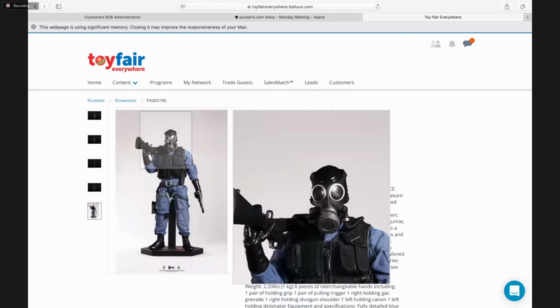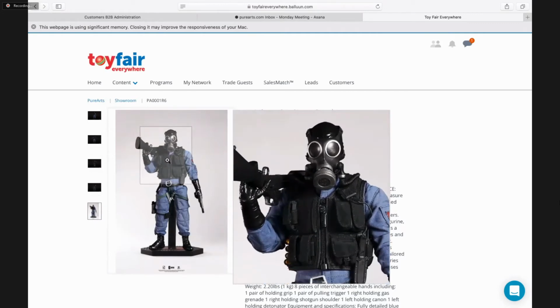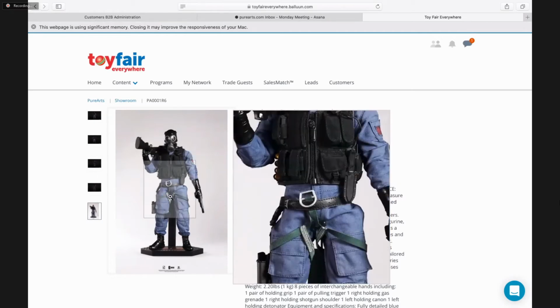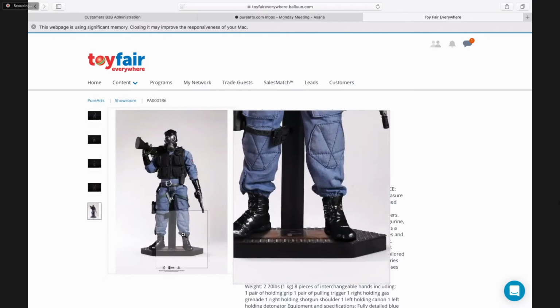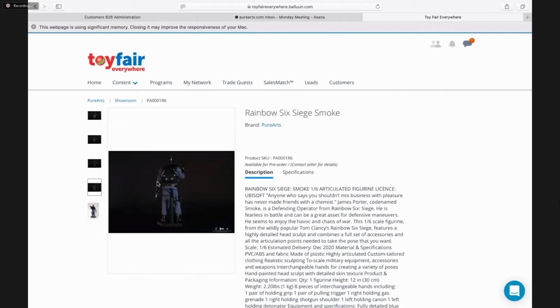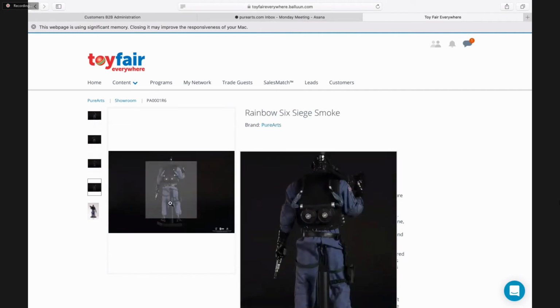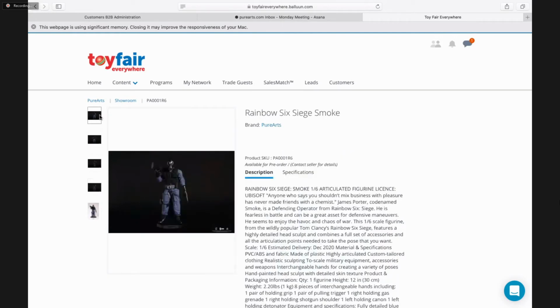Look at that. So that's Smoke. They're all gonna have their signature weapons that they use in game. I know Smoke has a grenade in the 1/6 package. He's gonna come with that particular grenade with the same color scheme and all on it. And you said you're working on a quarter scale? Yeah, that's gonna be huge. Can't say much about who it's gonna be, but we have a few surprises up our sleeves.